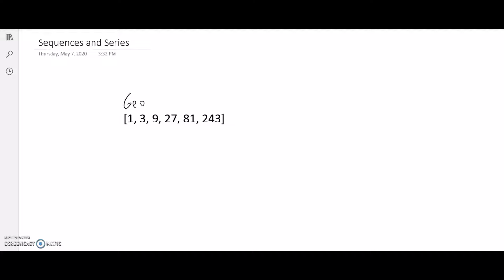This is a geometric sequence of numbers, and that is because from each consecutive term to the next one, I'm multiplying by a common ratio, multiplying by the same number each time. So go ahead and tell me, what's that common ratio? Good. So the common ratio for this sequence is going to be equal to 3. So 3 is the number that I'm multiplying each time to get to the next term. So I multiply times 3 times 3 times 3.